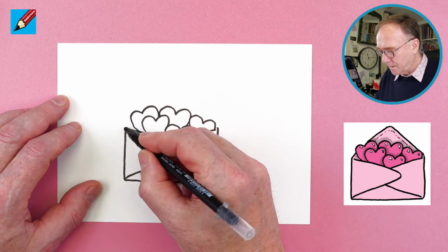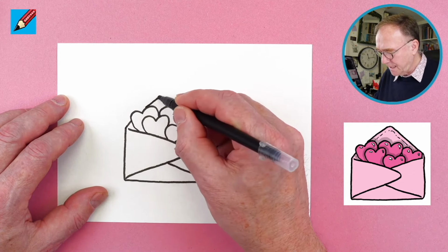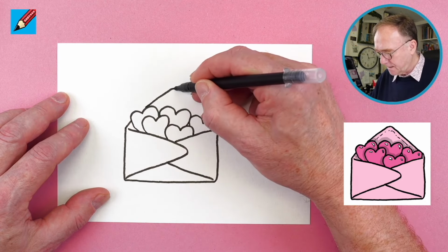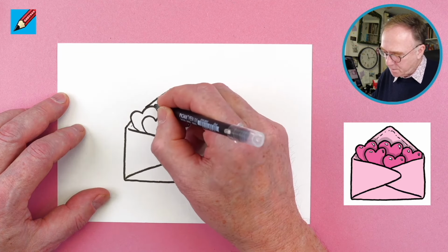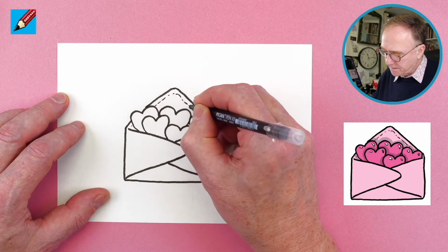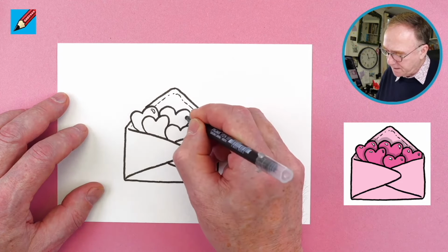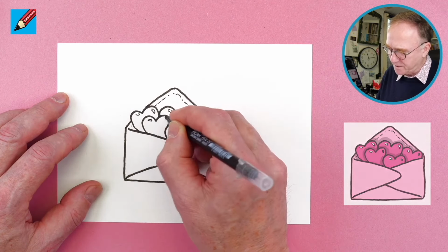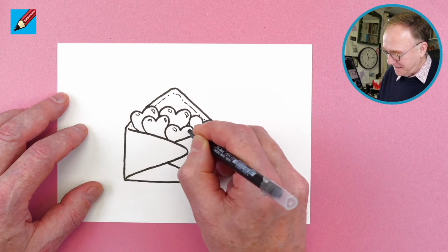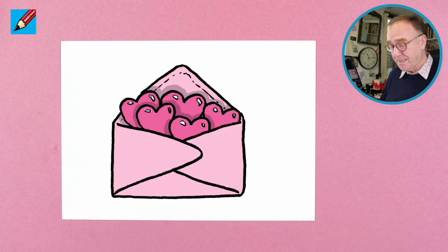And then we're going to want to draw the top bit of the envelope, which is the bit that you lick and stick. And that's going to come around like that. And use the point of your pen and then you can draw. That's the kind of the licky, sticky bit. And let's make these a little bit shiny as well. So we put these little kind of sausages of light in there like that. And there, then they'll be kind of reflecting. Then all you need to do is colour it in. Maybe it's a pink envelope.